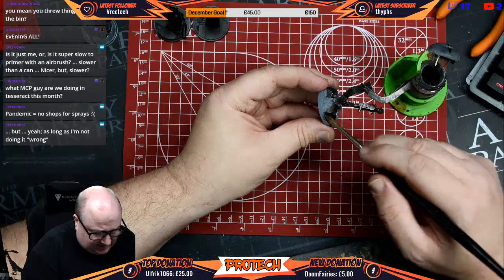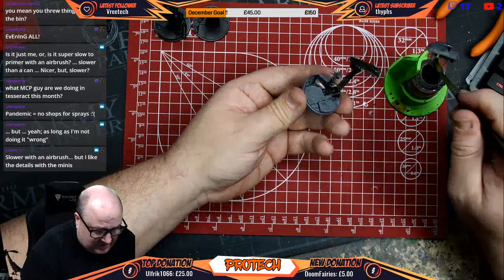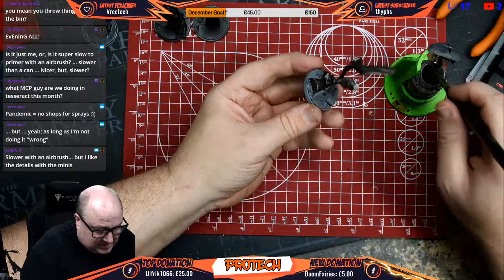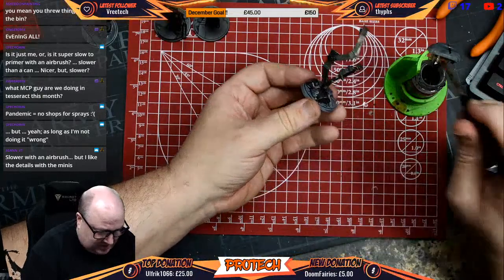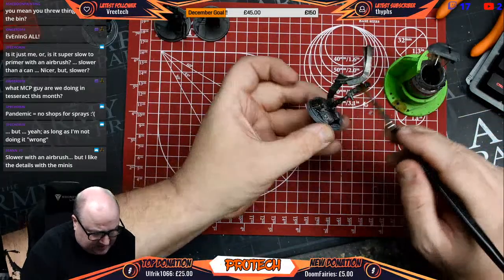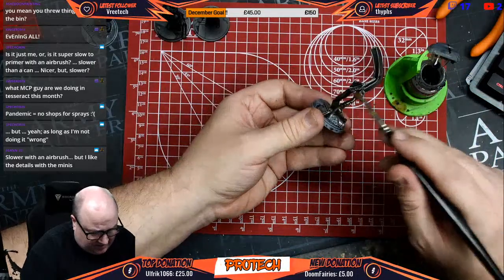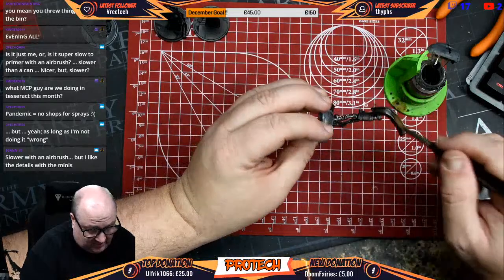But things like scenery, where you don't need the super fine detail that the GW stuff gives, we use Motip. It's a car company primer. It's £3 or £4 for a 500ml tub, and we use it all the time for scenery. Ronan was using it the other week. He got quite a few bits and pieces brought up to date that really needed finishing, and we just used that and it was really quick.